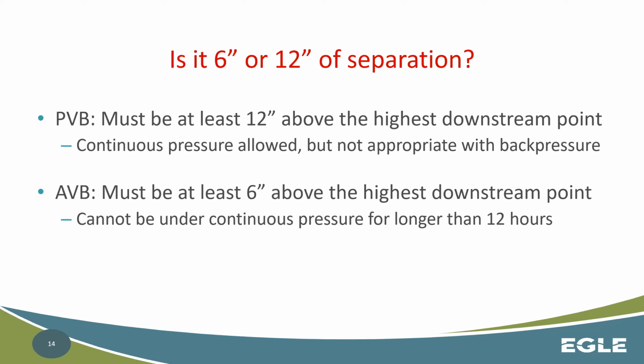As Bob had indicated, there's been debate back and forth. There is no set industry standard for what these say, because if you install a Watts versus another brand, they all will say different things. One manufacturer says 12 inches, the other says 6 inches. So we're saying pressure vacuum breakers at least 12, atmospheric 6, but this is an ongoing debate. This might also become 12 at some point for those, okay?